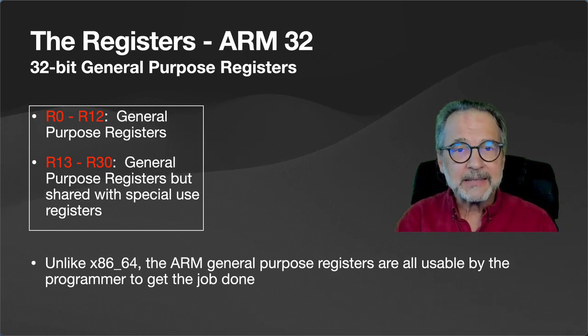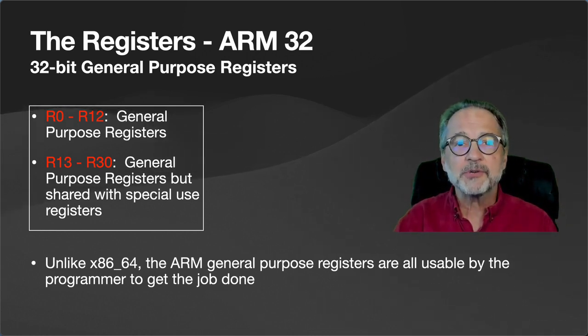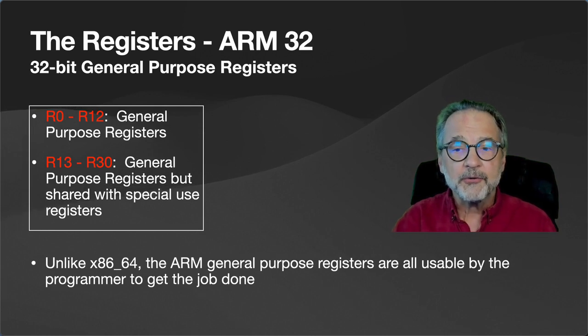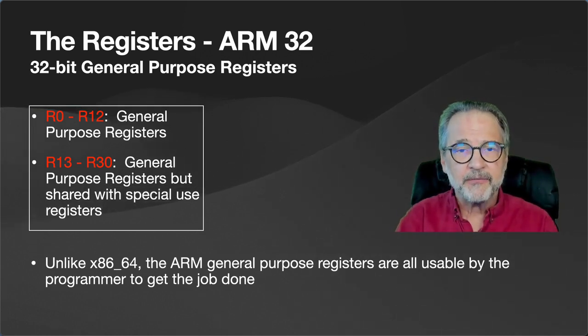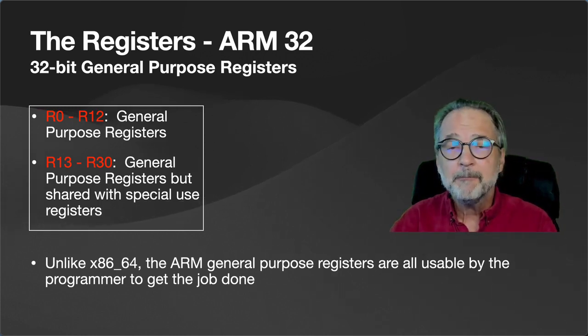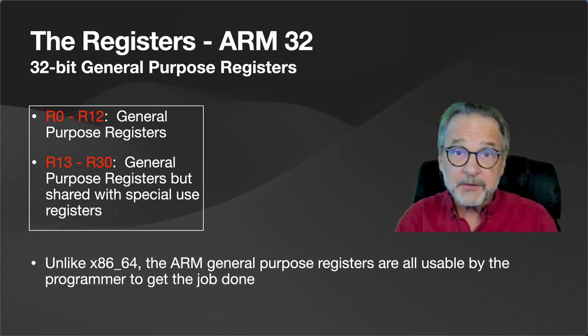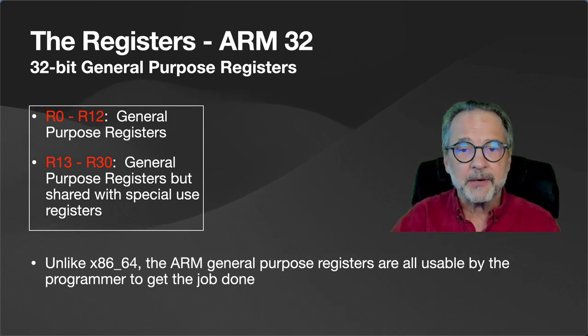Unlike the x86-64 architecture, the ARM general purpose registers are all usable by the programmer. They're also not split up into smaller registers, if you took a look at that video. Now when we get into 64-bit ARM, we will see a little bit of this splitting up, mainly for compatibility purposes.